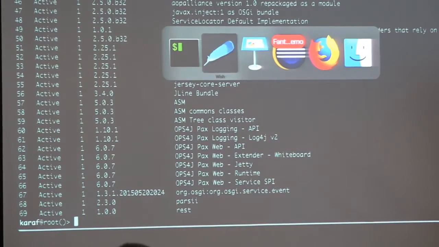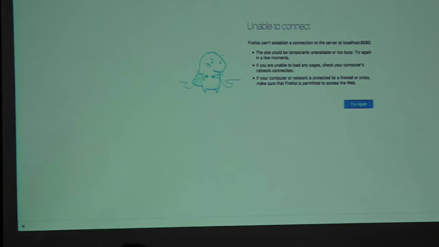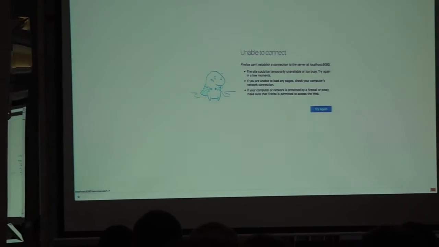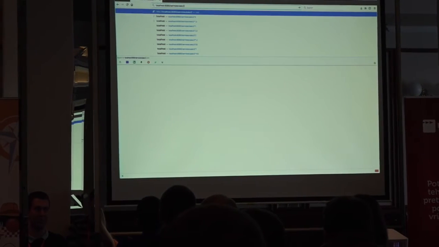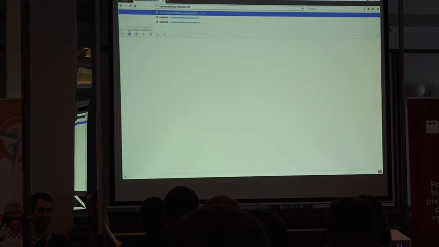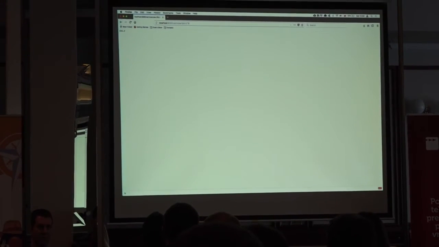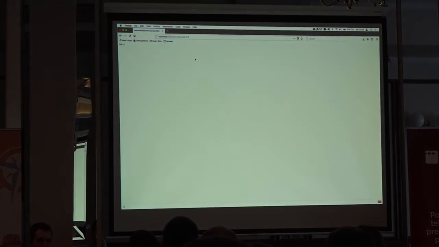I can go now to my web browser and call this RESTful service. Let's see if we can do powers, actually, 2 to the power of 8. Here we go. It's a beautiful RESTful service.